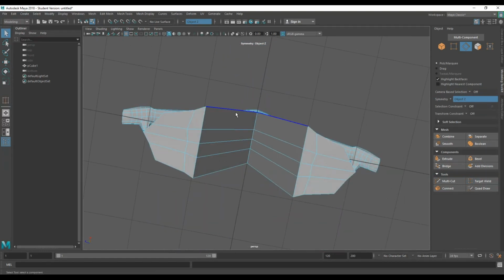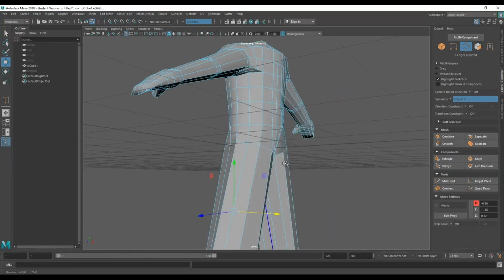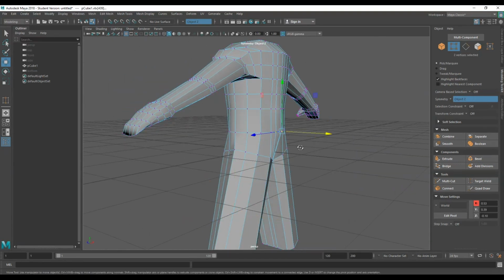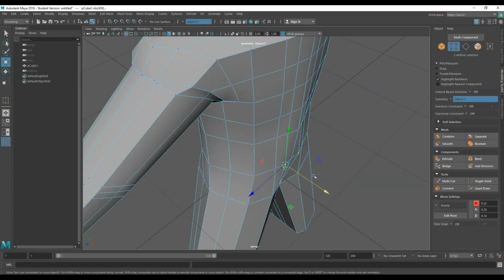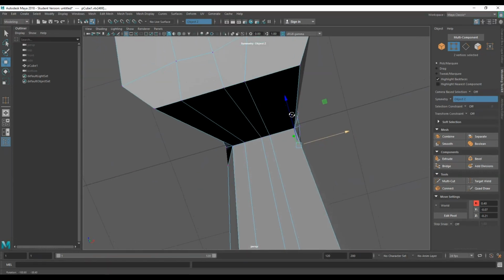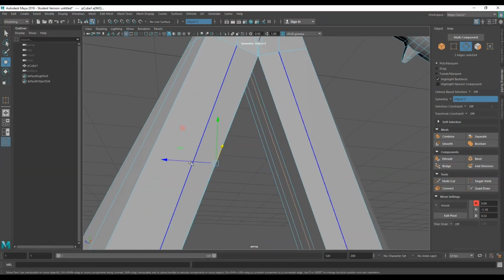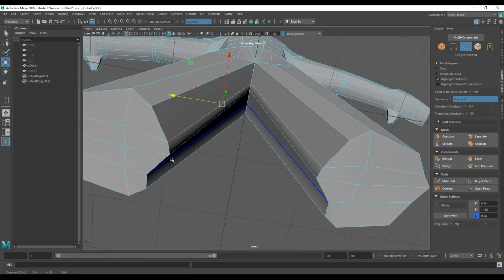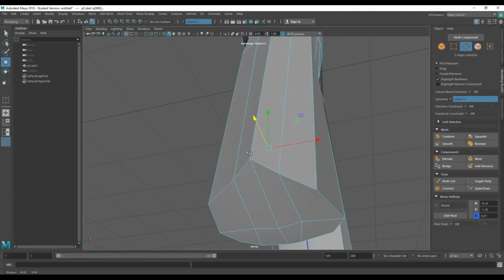All right, and then we'll go edge. We'll go bring this in. Bring this in. We'll bring this in. Obviously, I might have to tweak that in the future, but we will tackle that as we come along. Here, bring this in. Yes, okay, cool. Then maybe bring these, nope. Bring this in a bit more. There we go, yeah, okay, cool. And then we'll go edge. Let's round these legs out a tiny bit so that they look more tubular and less Lego Blockman style. I mean, unless, of course, that's the look you're trying to go for.